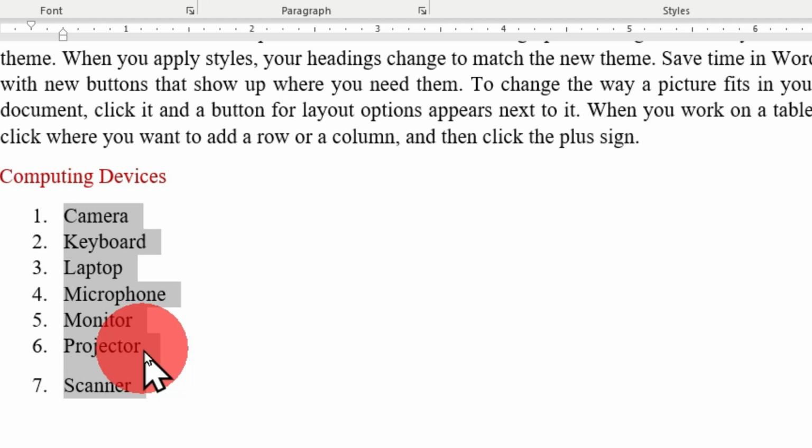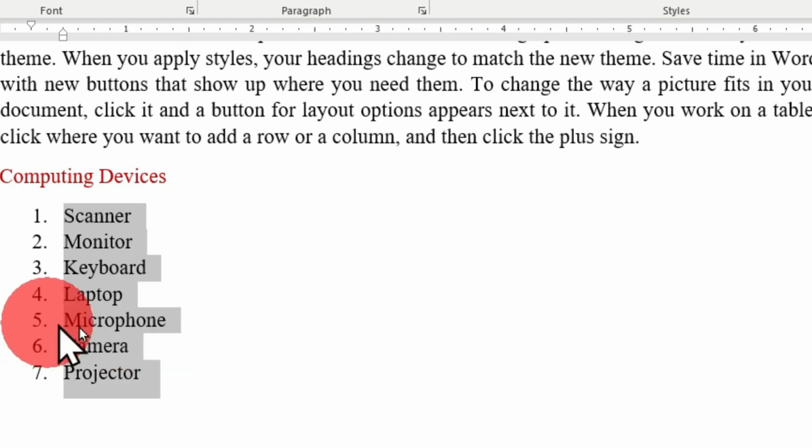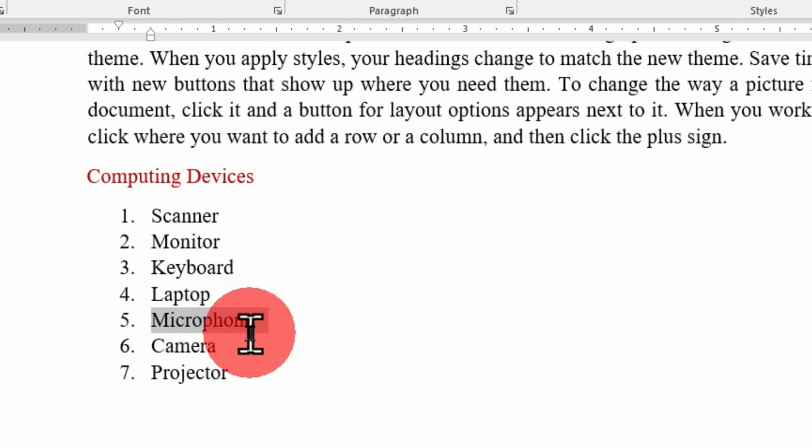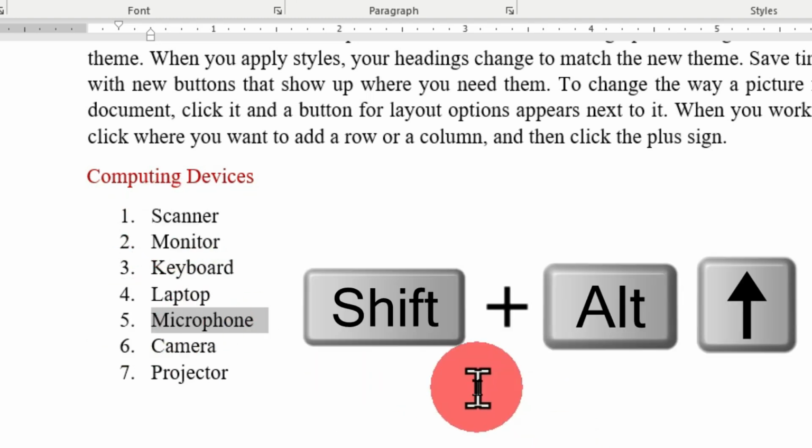That is, if you want to manually arrange your list according to your wish, it is very simple. What you have to do is select this particular item in the list. In case I want to move microphone to the top of this list, I'm going to select microphone, then hold the Shift key, the Alt key, and the Up Arrow key.